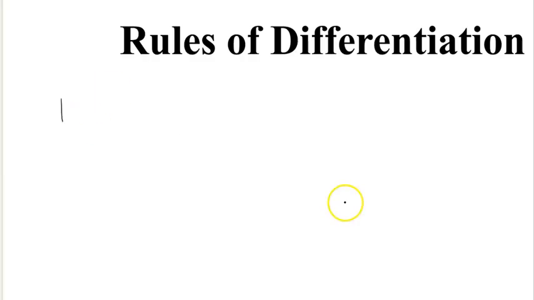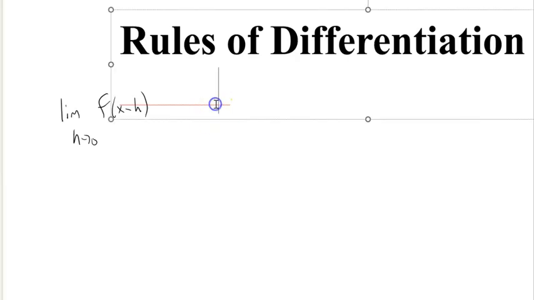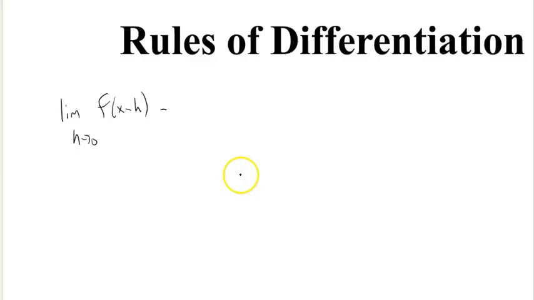It was the change in y, which is my numerator, over the change in x, which we called h or delta x, as h goes to 0. Right? We had to do derivatives that way, but now we'll have an easier way to do them. And if we want to establish all these, we would have to prove them. Here's my first one.